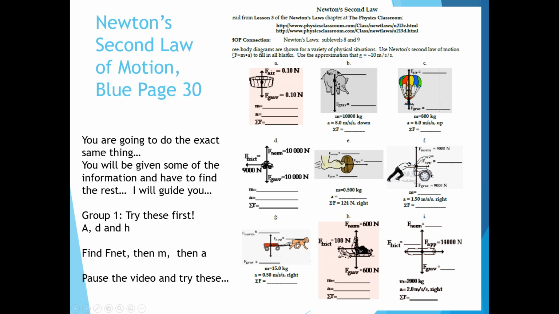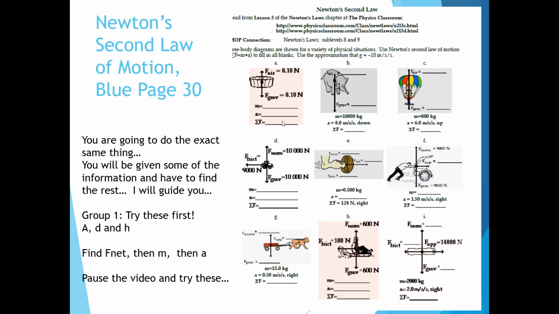And the reason I like to do those first is because those give us all of the forces drawn in with numbers on our free body diagram. And then they ask us to fill in m, a, and the net force. And I think these are the simplest ones. These are just like what we did on the previous page. And so I think these are the easiest ones to start with.